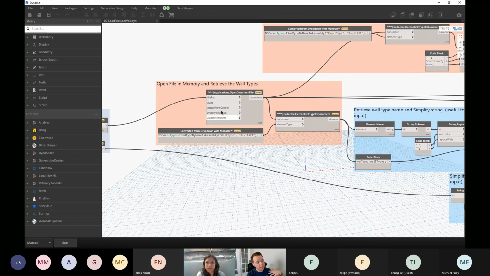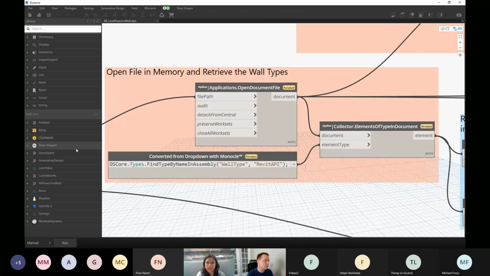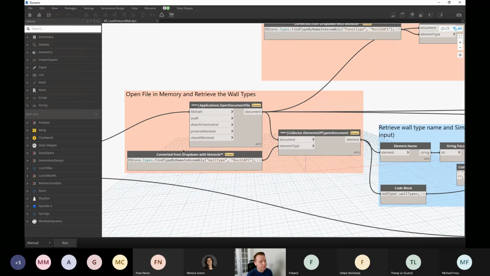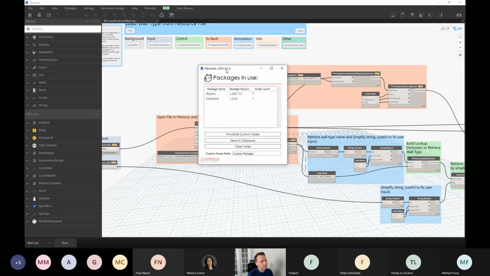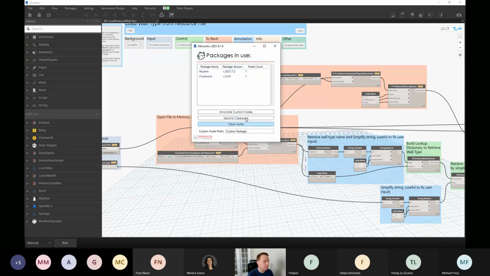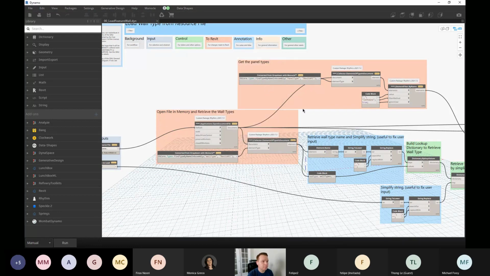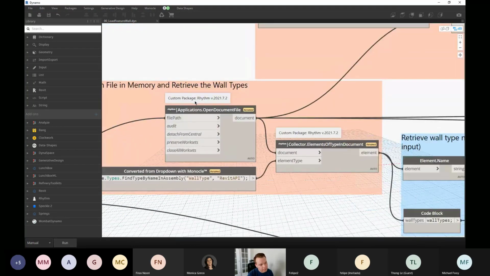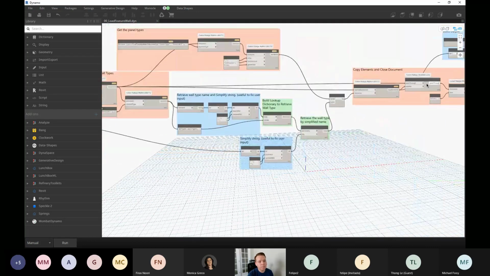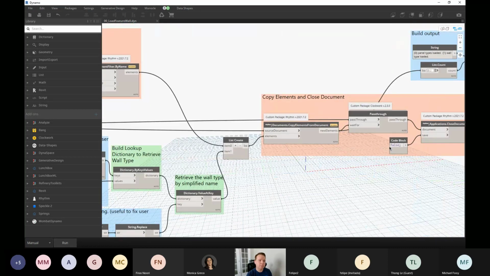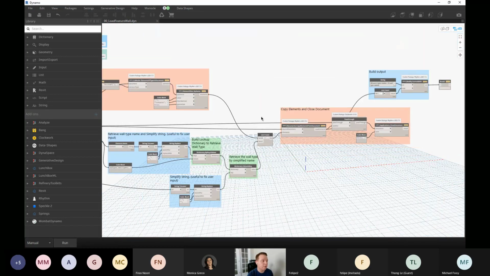If we want to hand this graph off to someone, a lot of times we use custom nodes. So all of those nodes that appear in this bottom left corner of Dynamo. It's always nice to tell the next person what nodes we're using. So if you use Monocle, which is available on the package manager, you can actually hit Control-Shift-P on your keyboard and annotate all your custom nodes really quickly. So it tells you what package it's from, what version, and then it'll go ahead and document them. So that's one thing we always want to do. That way people know where these custom nodes came from. So if they open it in a version where they don't have the custom nodes installed, they will know.